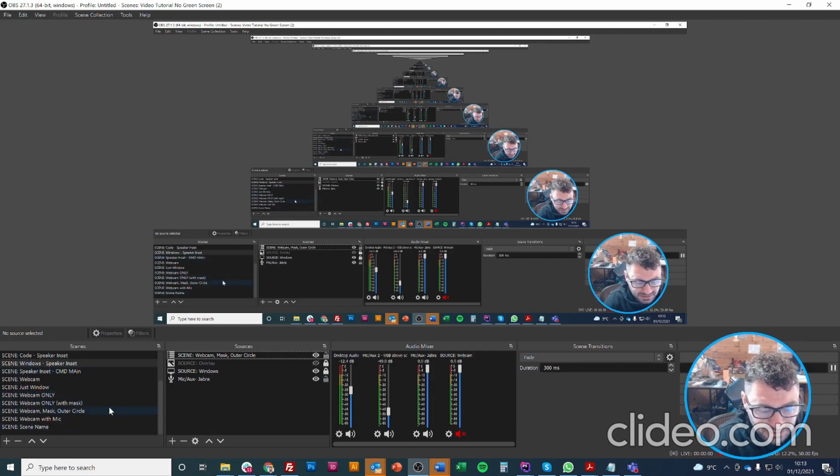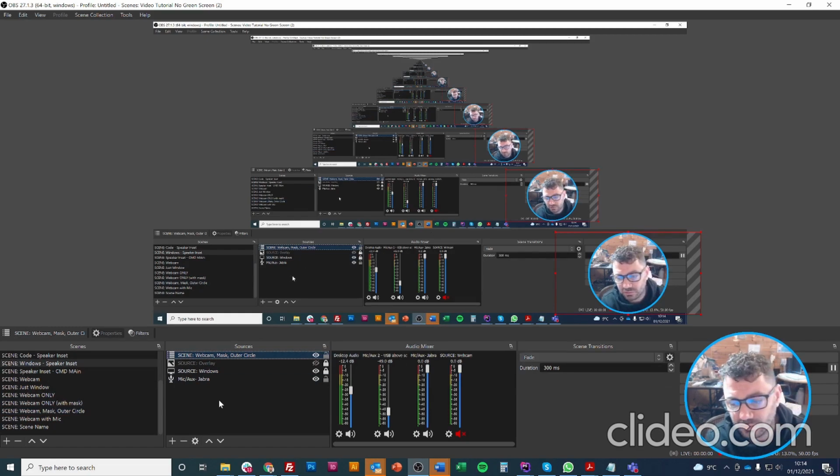Because it's a scene, I can import the scene here as a source, which means I can change to any of my different scenes and just use this scene of the webcam with the mask or the outer circle. As you can see, it's me with a blue circle around me, and if I change it in the main one, it will change everywhere. So it's kind of useful to do that.